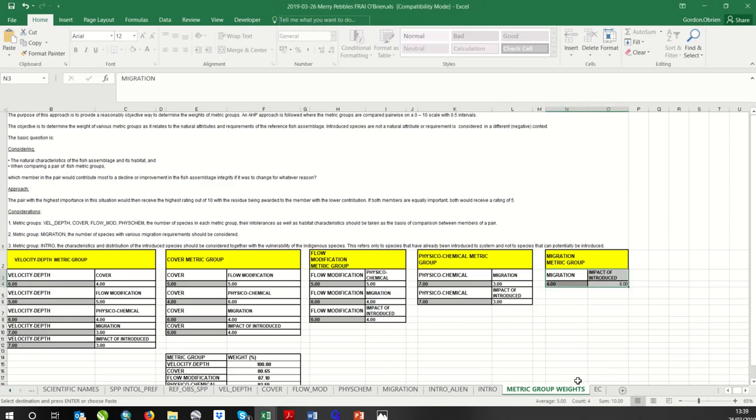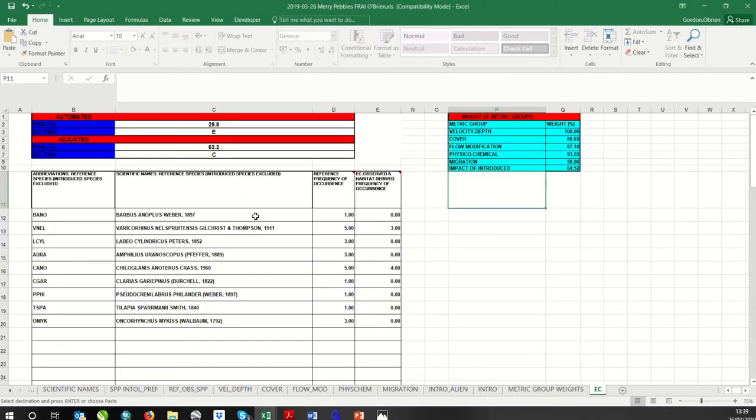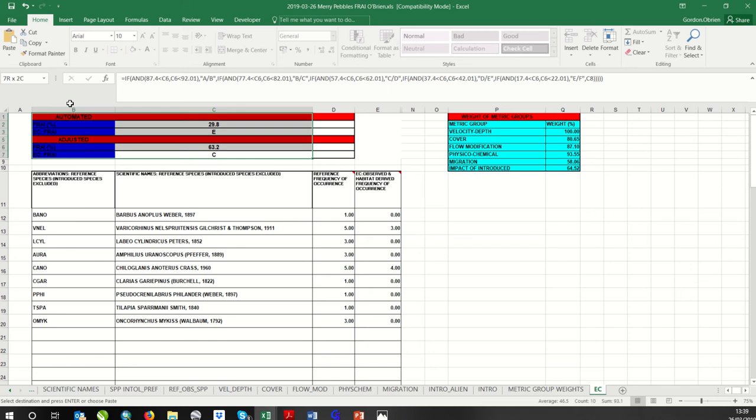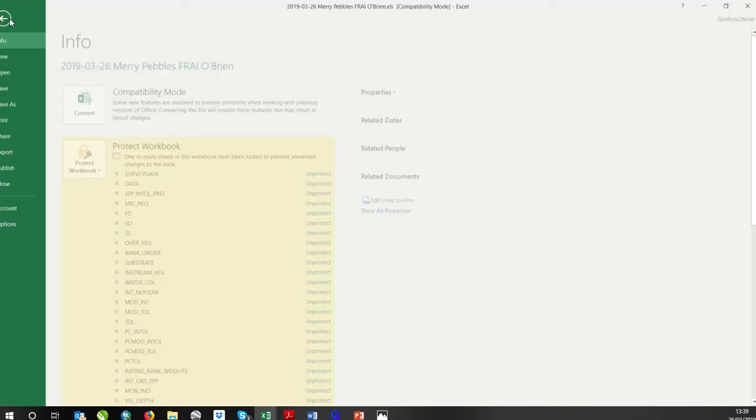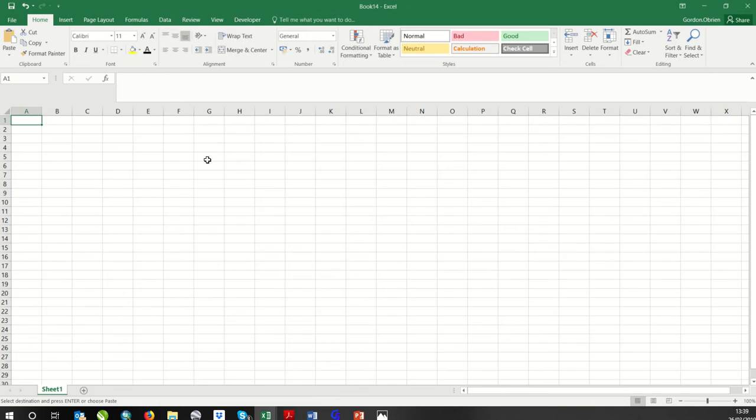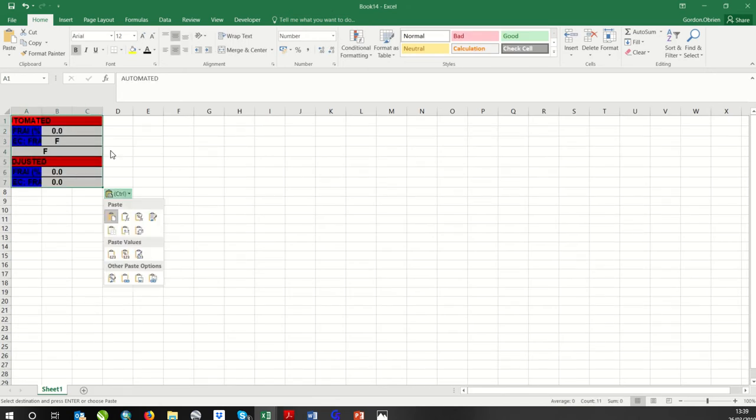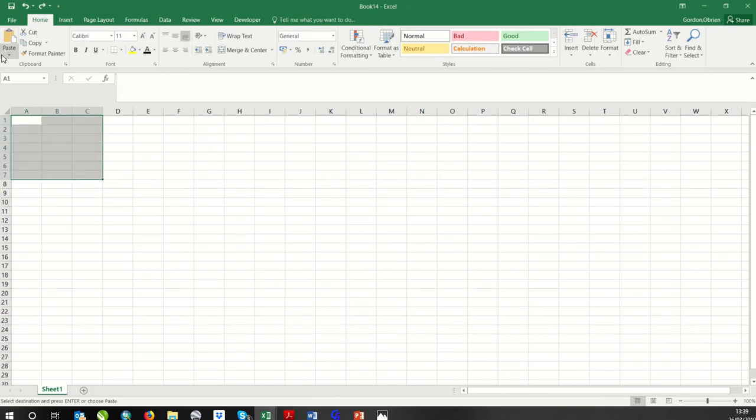And more importantly for us, if we go look at the summary, whoa, look at what's happened. So we've suggested that the automatic score was an E with a score of 29.8, and we now show that the adjusted score would result in a score of 63.2, which is a C category. Can you believe it? Does everybody understand that?